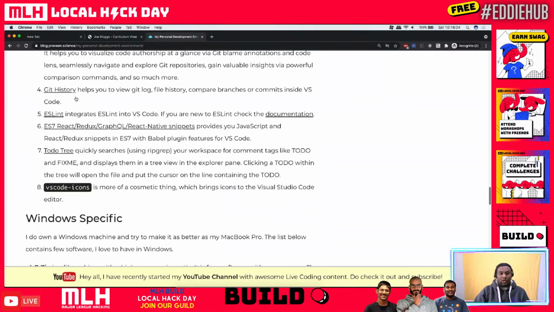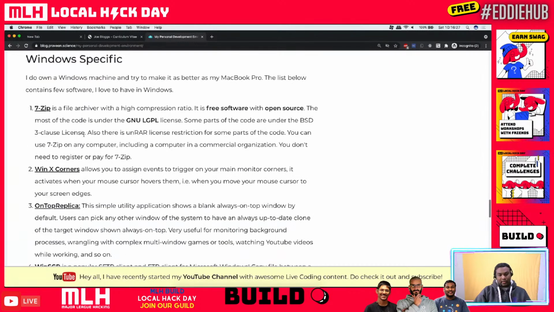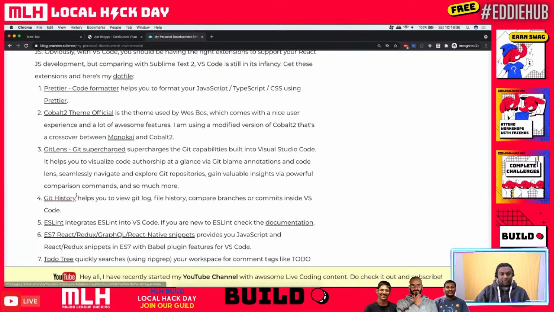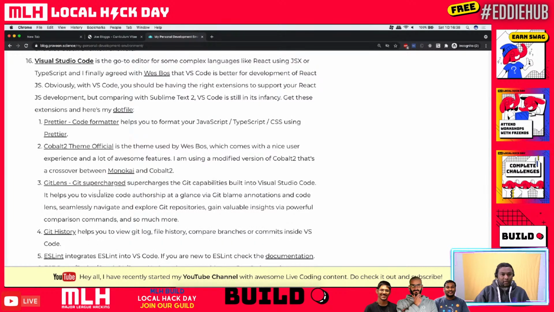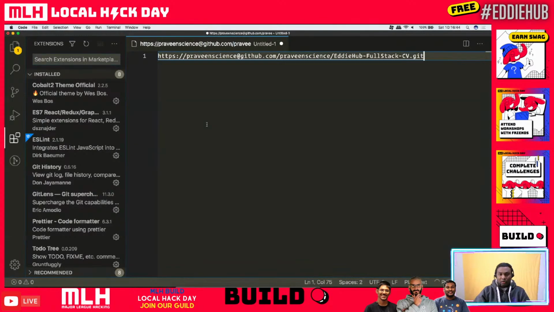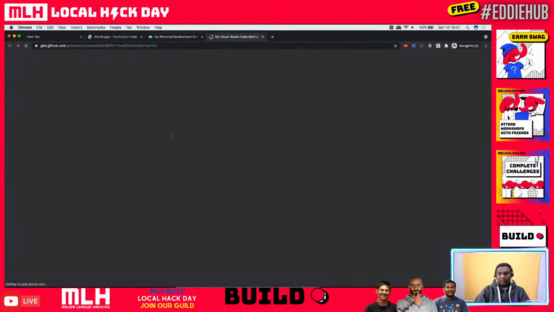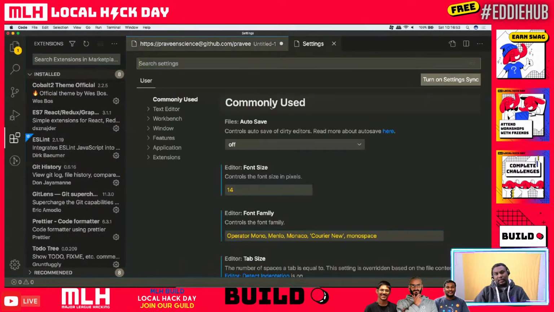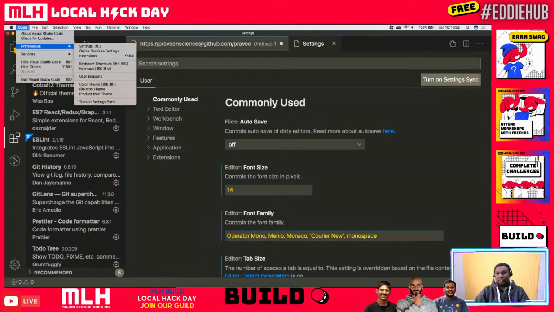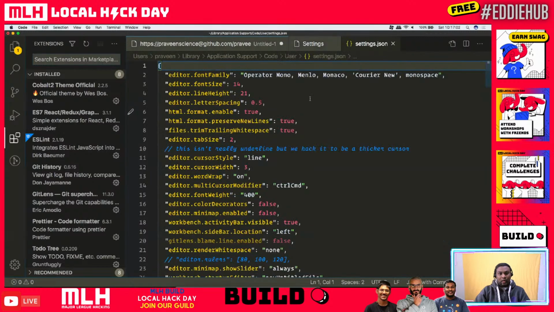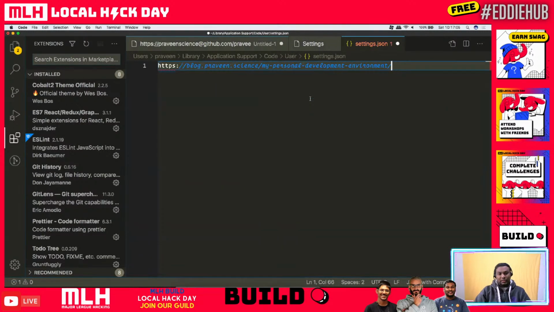So for example, if you are using something Windows specific, here are a couple of shout outs. And with VS Code, you have Prettier, some themes and some nice applications that you can use for making yourself productive. In case you want to get the exact same environment as mine, you can just grab this dot file, open this raw, copy this whole thing, and open your settings. You can go to the preference settings, or Control comma or Command comma, click on this JSON format, Control A, Control V, which is something you can do.